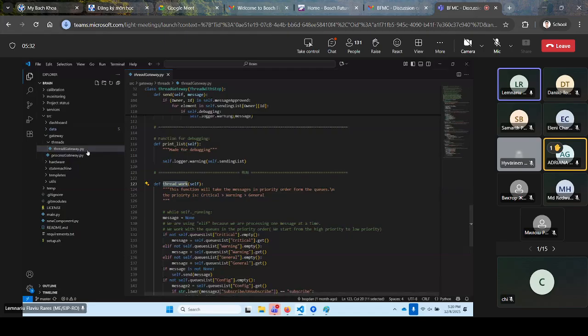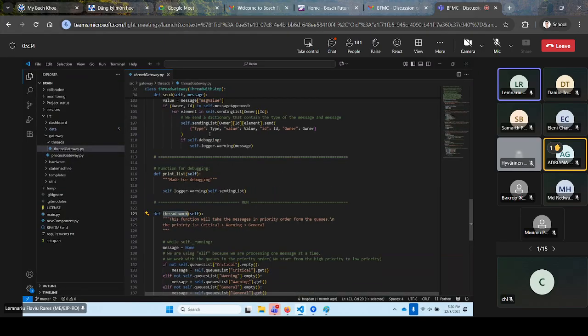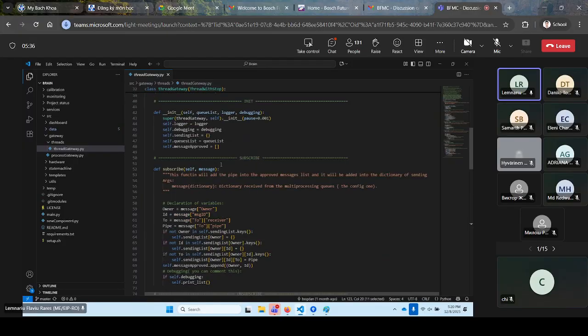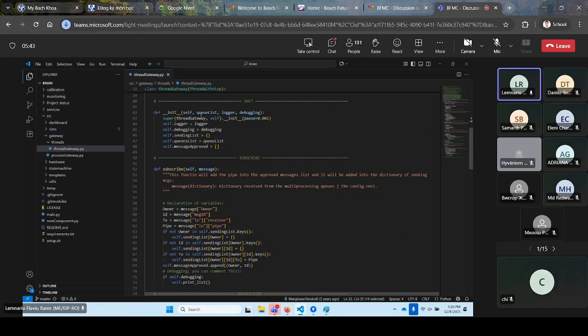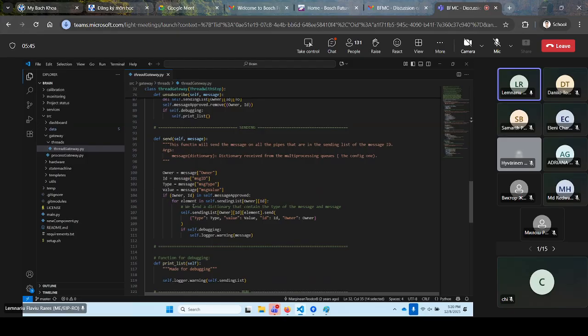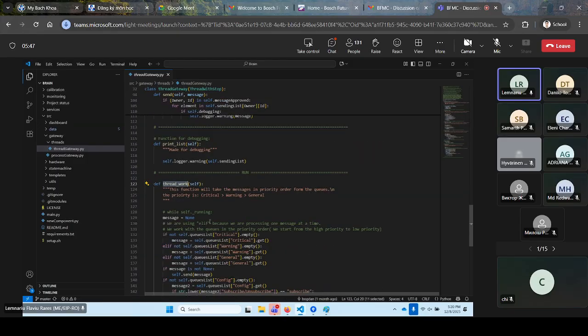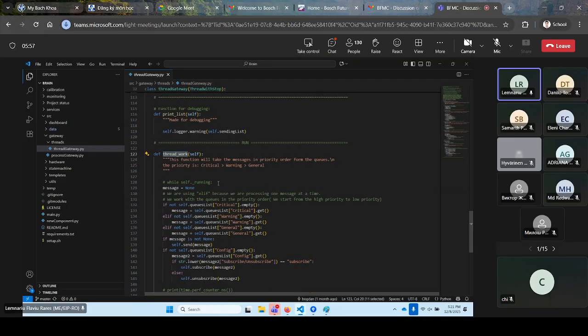You will see in this thread, I will walk through the structure of this thread, because as you can see, we have this thread with stop, which is inherited. You will see that thread work, which is like the main loop inside the thread. If you go in there, you will see the run method of the thread itself. So this just keeps going continuously.